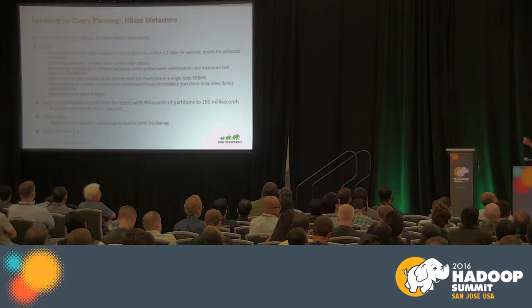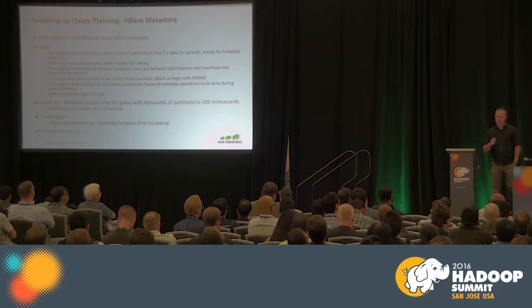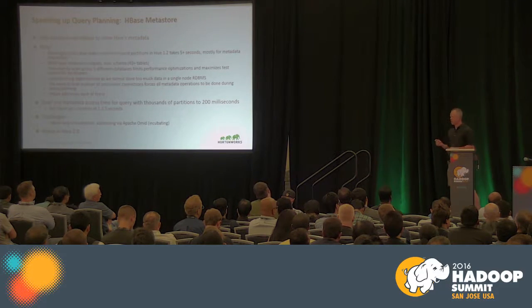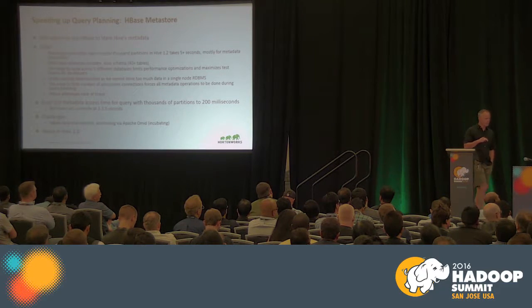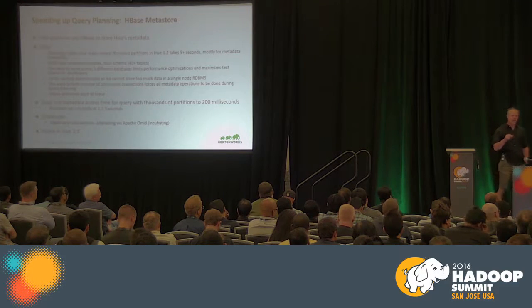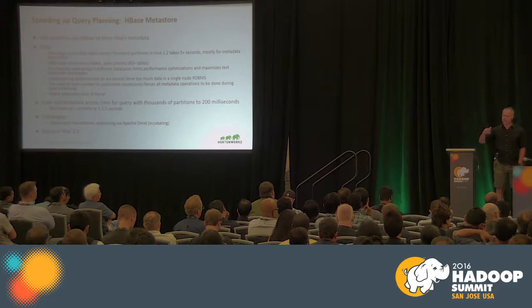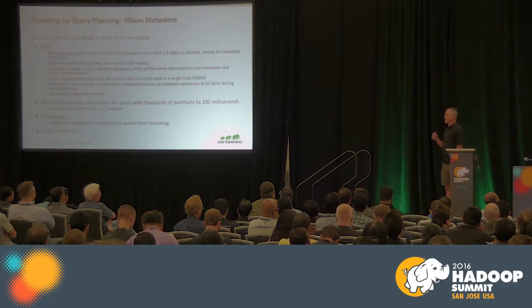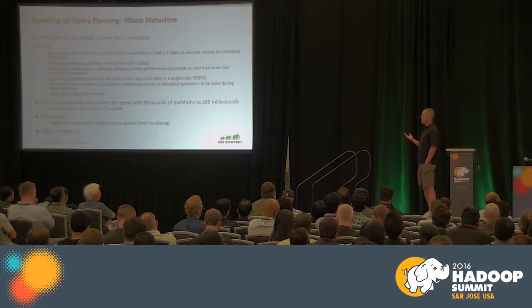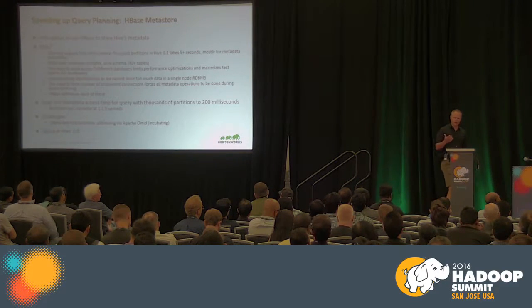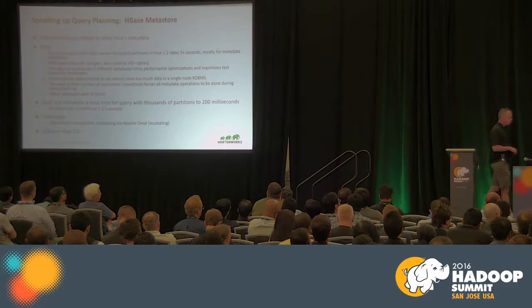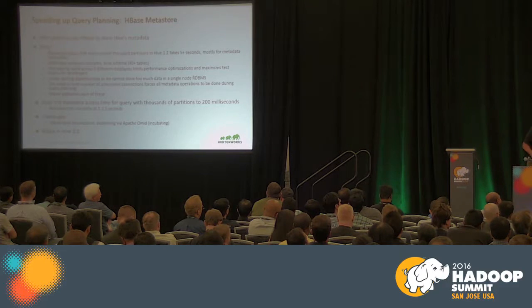And because it's denormalizing everything, you actually have to do either very complex joins or many queries to get each thing. So for each partition in the Hive Metastore, every partition in your query, Hive has to do, I believe it's 8 separate queries to fetch all that information for that partition. And then it has to do another 4 or 5 to fetch the stats for that partition. So now all of a sudden you start to see why when you have a query that has 1,800 partitions, it takes a couple seconds to do the planning. You're spending most of that time just fetching data from the Metastore. That's not a good model.